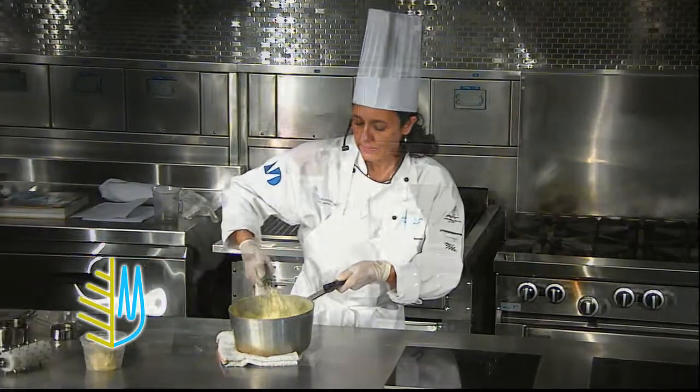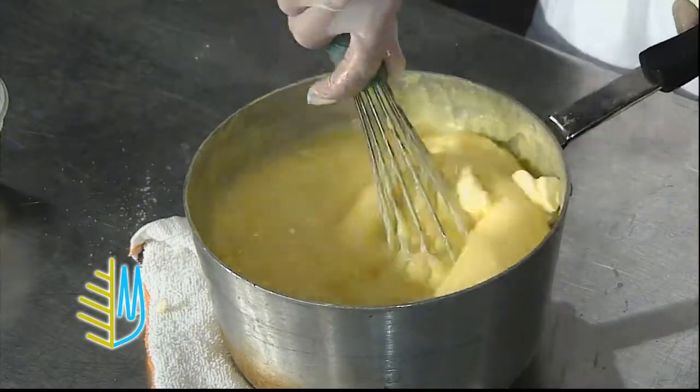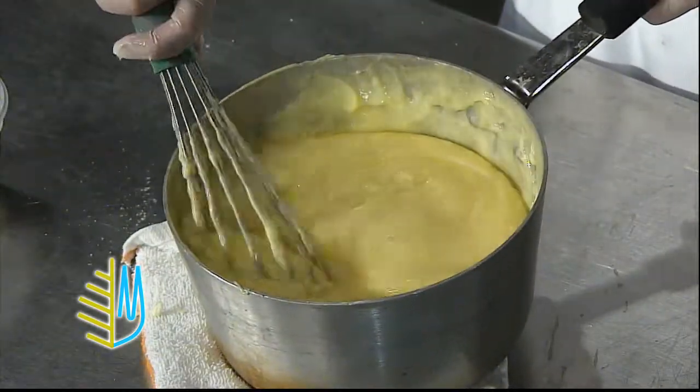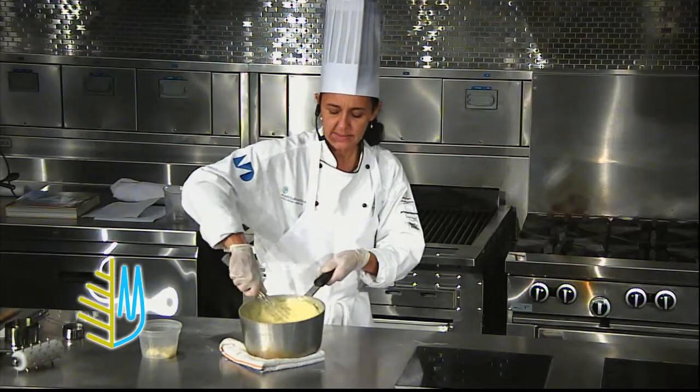We're going to add the butter, and then later I'm going to add the flavor. Or I could add it right now, okay? Just mix. Some people don't like the flavor of butter. Just mixing. It's going to be shiny and light.